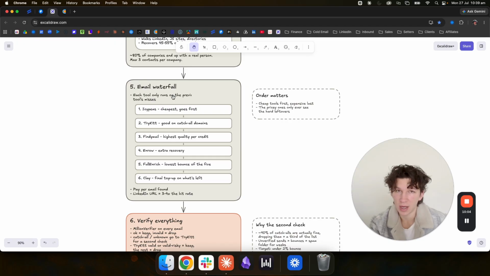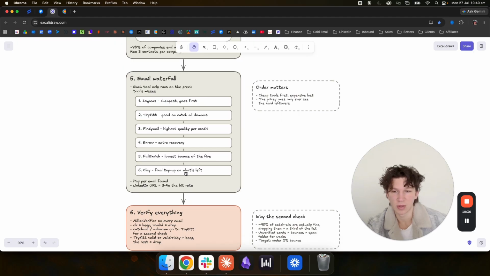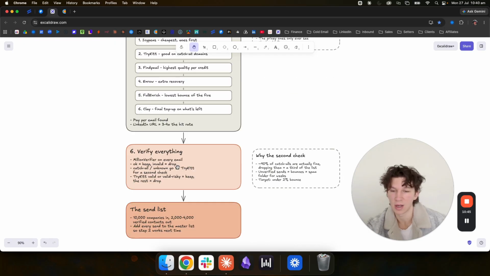You could run all of this in API inside of actual Clay, but we run 1 to 5 inside of Claude Code by connecting the API keys and MCP of all of these different email finders. And then only once we've done that do we put the rest of the few thousand companies which have a contact, which don't have an email yet, to find the email. And so we don't waste as many action credits on Clay, which is a bit of a scam, in my opinion. It's difficult to get a lot of emails. So I would just recommend doing stuff in Claude Code or some other software if you know it, because the action credits make it impossible without paying a lot of money to run inside of Clay.